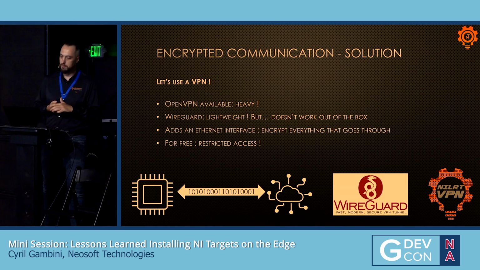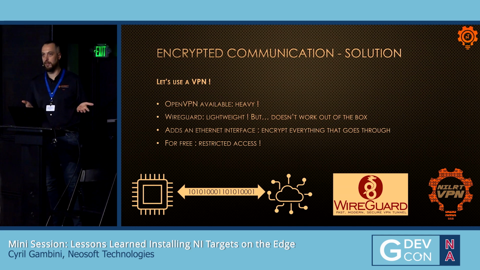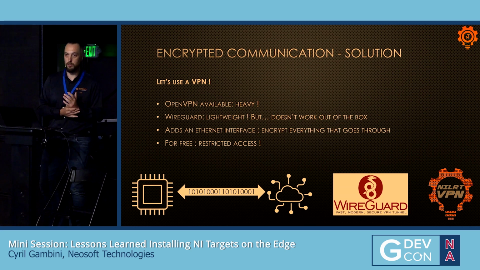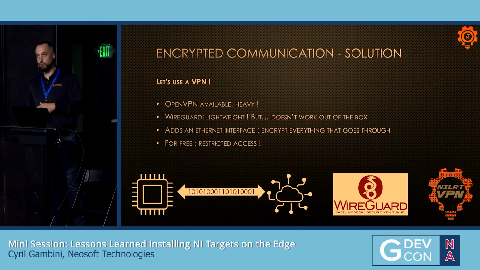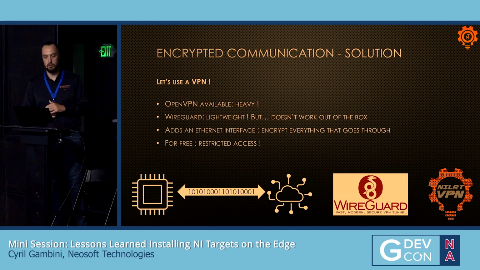So WireGuard is restricting who is accessing the target, actually. If you are trying to leverage WireGuard on a computer that is not known by our NI Linux RT target, WireGuard will just drop the packets, and you don't have to care more about it. WireGuard will do the job for you, and it will protect the connection.